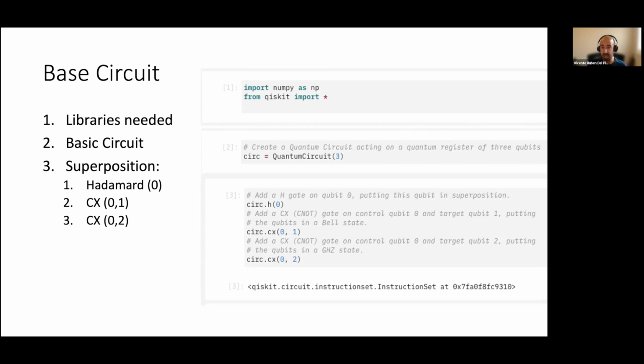This is the library that you're going to use. As you can see, it's very easy to create a quantum circuit with just 3 qubits. You just need to call QuantumCircuit, the parameter is 3. Boom, you have your circuit with 3 qubits. Then, because remember that we are programming circuits, you start adding gates to different qubits of your circuit. Here, we add a Hadamard gate to qubit 0, and then add a couple of CNOT gates.